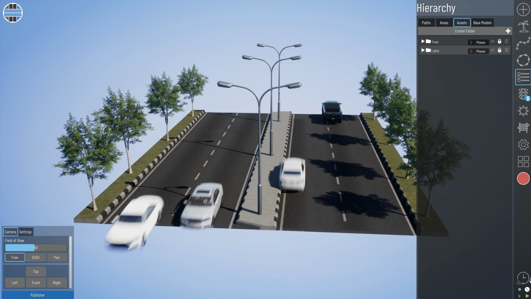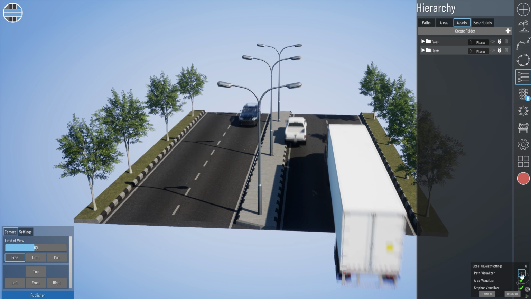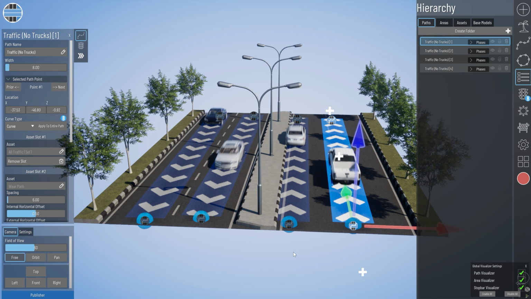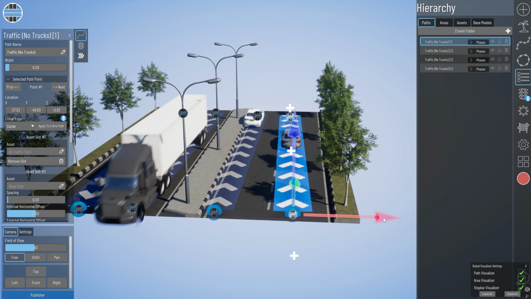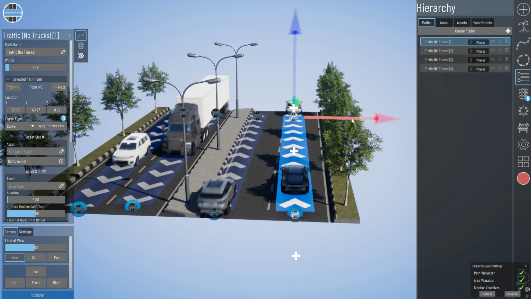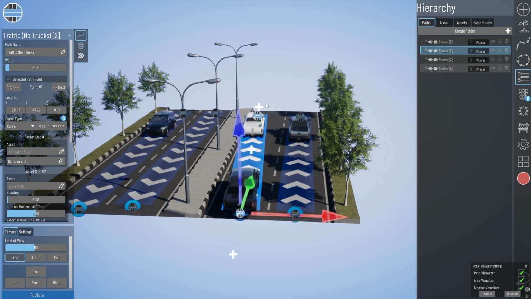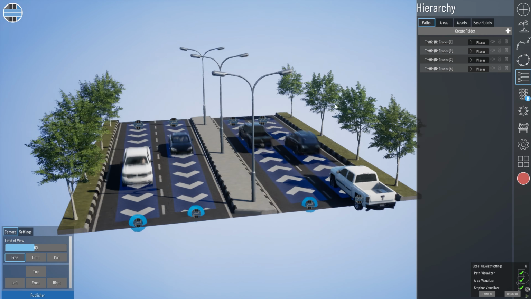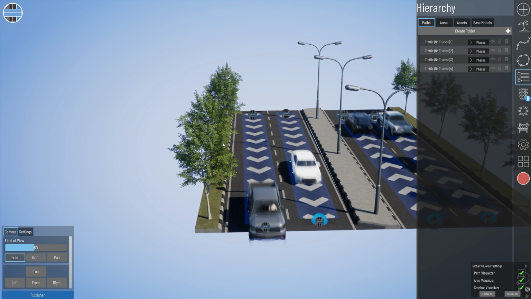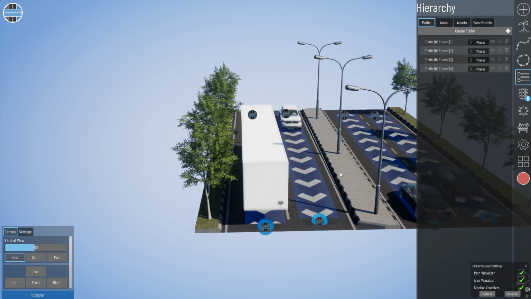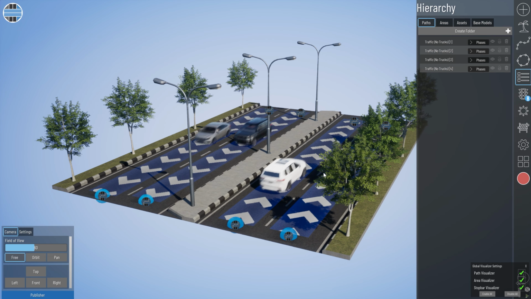Now you can see our traffic's off. We need to get that adjusted as well, which is easy enough. Just go to paths, adjust those nodes. We could, if it's easier, you can just delete these and start from scratch. Either way shouldn't take more than a few minutes depending on the size of your project. And there we go. Now we made adjustments as necessary for the revised base model, the revised design.